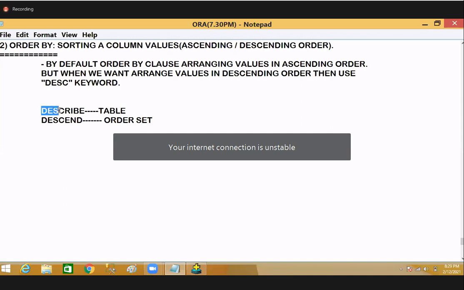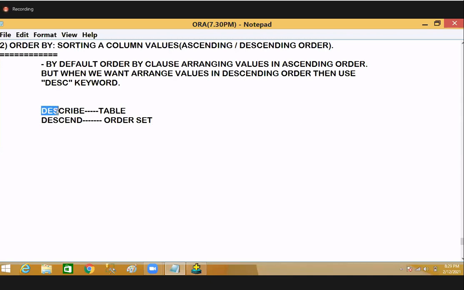Unfortunately the first four characters have the same spelling, that's why we use DESC. But when you observe carefully, when DESC is used with the ORDER BY clause, remember that it is descending. Whenever you use DESC with a table, it is describing the table. Don't get confused. And the next point is what now, guys?